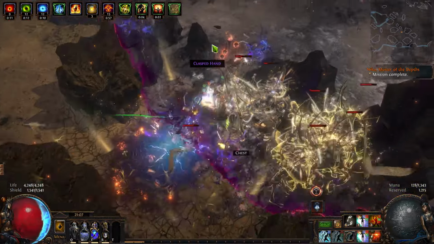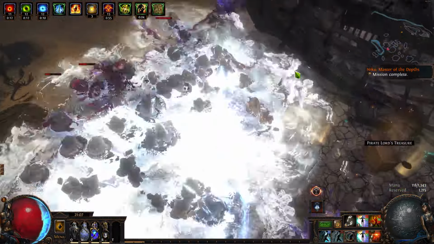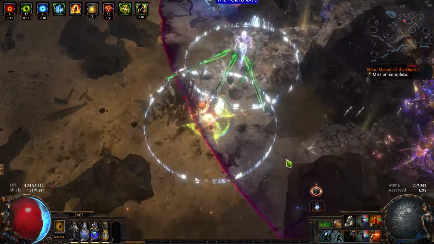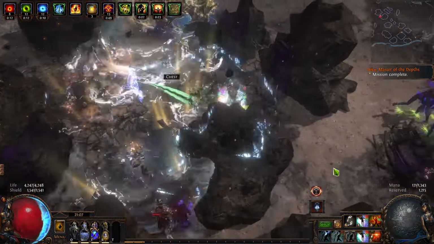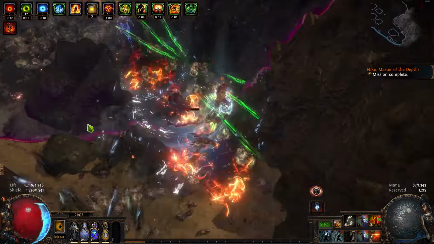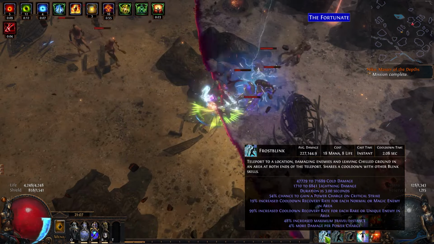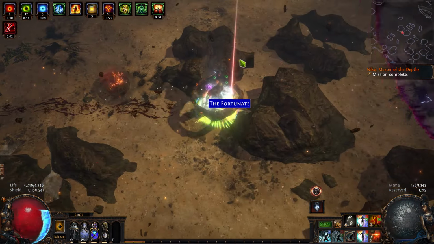Try to get a big group. I'll try to get a big ass group. Man, my Frostblink keeps killing them. They're not strong enough. How much peak damage am I possibly doing? It's only 200,000.